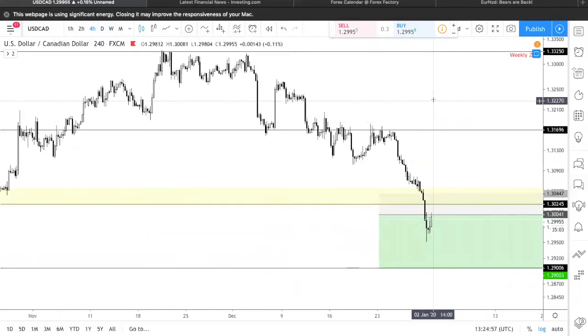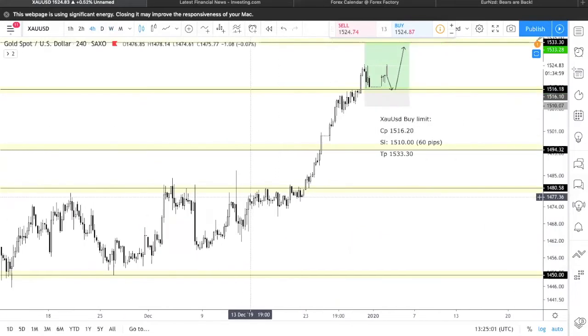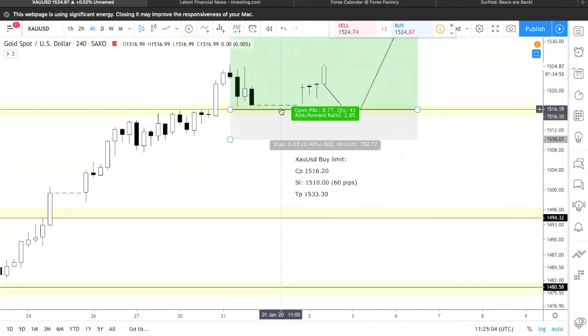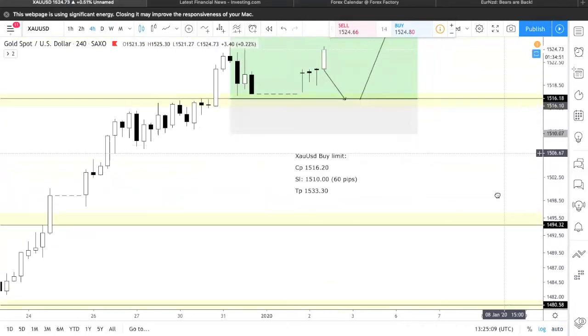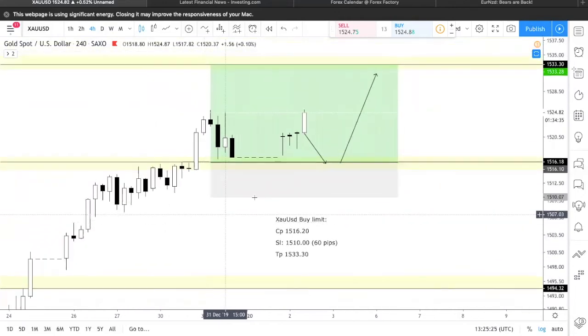Other than that, I want to finish off with gold. I would love to see it come back down for a better entry, right down at this level. We did have a break and retest, I believe, right over here. It tapped once and took off, came back down a second time, and the market had closed right when that happened. We opened up over here with a strong rejection.